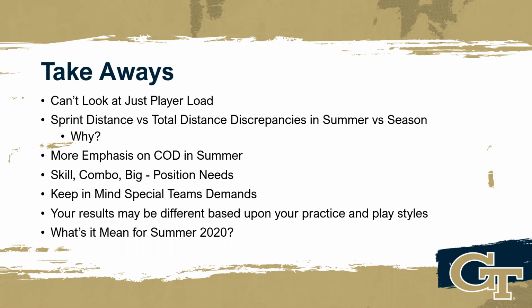So I have a little bit of a theory as to why our sprint distance is so high in the summertime versus total distance and what we actually do in the fall. Part of that is a little bit logistical, right? You've got care hours, and you've got 8 hours a week in the summertime, and you've got to get it in and get your bang for your buck, so to speak. Whereas in practice, you've got a longer time duration for practice.